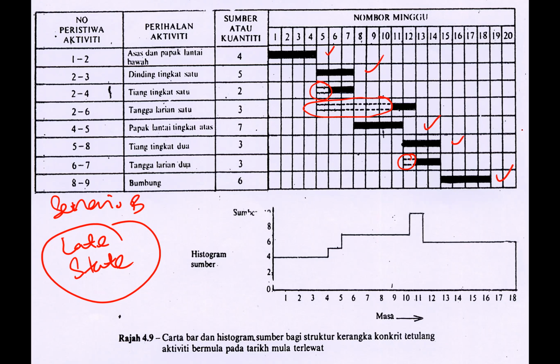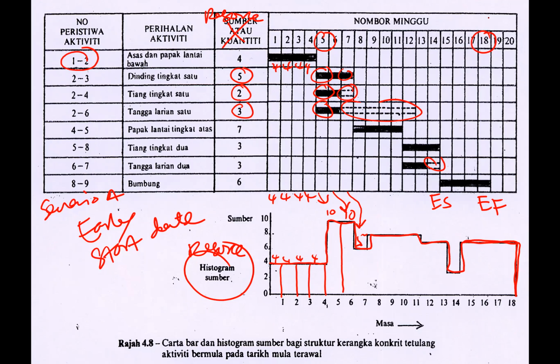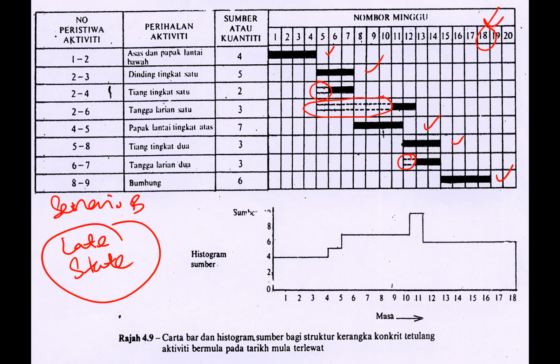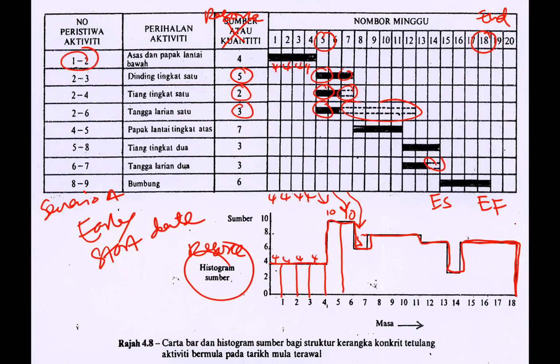Once you push the activity, you notice the project would be extended. This is the end of the project. We do not want to change those things. You see, the end of the project remains the same. And what happens if we draw the resource histogram based on late start? You are going to see a graph something like this. Then you can make a comparison. Which graph is the one that you prefer? This one based on early start or late start?